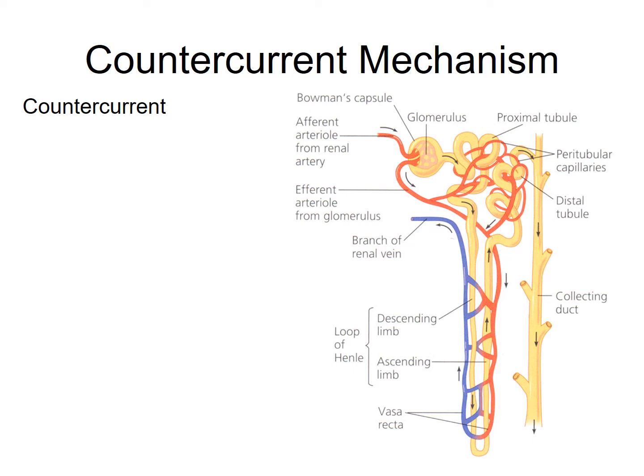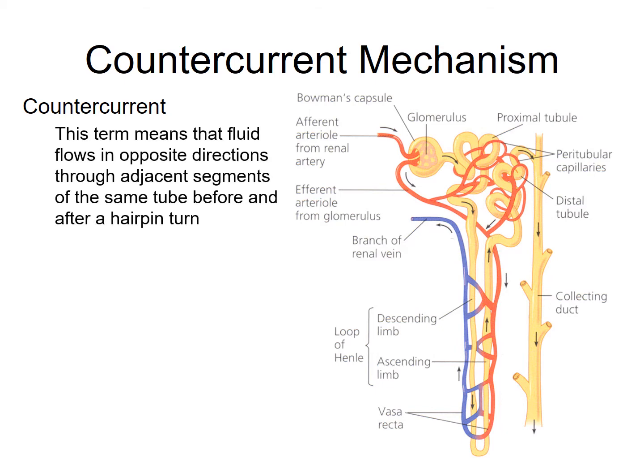This video will cover the countercurrent mechanism, which is basically the way by which the body can concentrate urine in case you're dehydrated. And so this is a pretty detailed explanation of this mechanism. And the very first thing that we'll need to do is talk about what a countercurrent actually is.